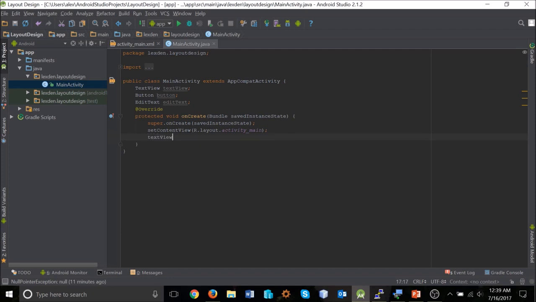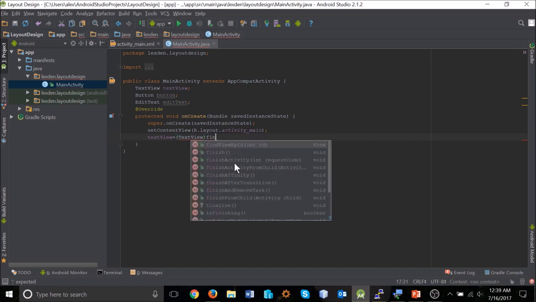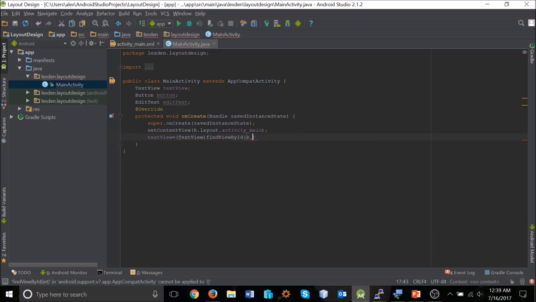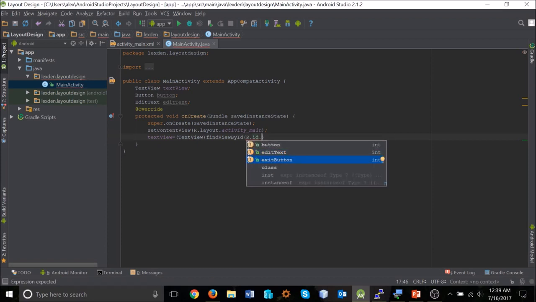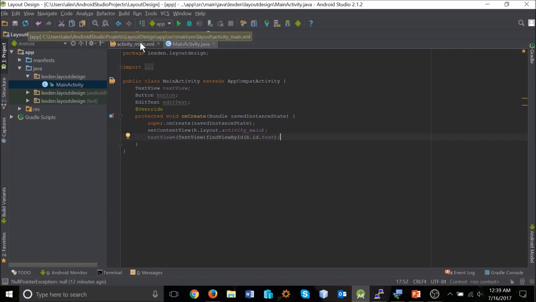We'll have our textView equal to, and we'll cast it to a TextView, and we'll use a method called findViewById right there, and we'll pass it R.id dot text, but we don't seem to find that, so I guess we'll just have to type it out, text, and okay, it worked. There we go. Something just messed up with IntelliJ for a second there.